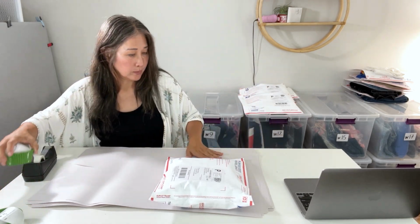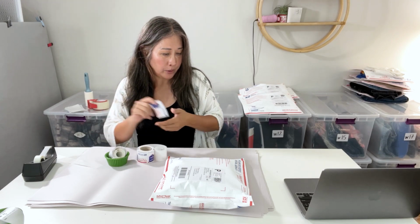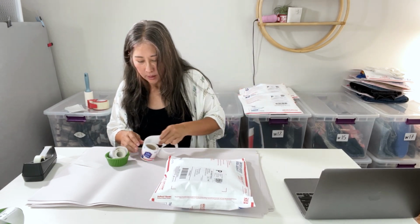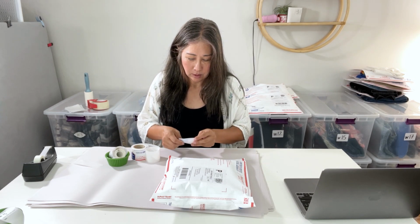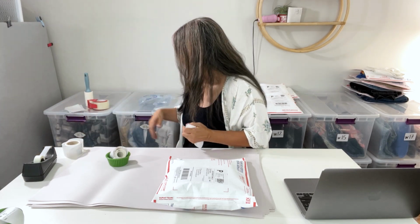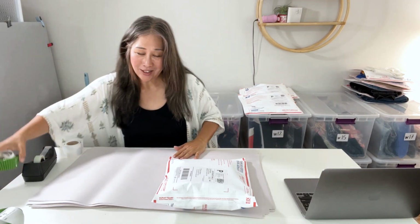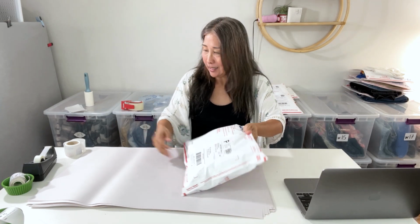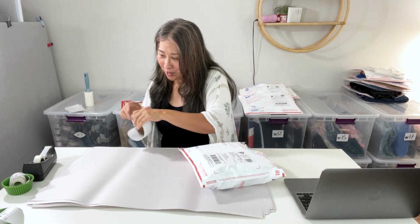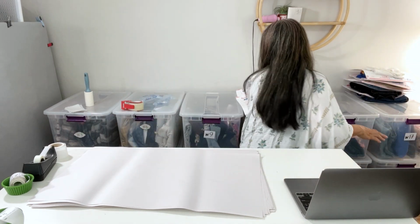Wrong thing, this one. I want to just put a little bit of stickers. Yeah, I like to use these as much as I can because they're free, right? And then that way I save a little bit on my packing tape, which is not free. And packing tape's kind of expensive, actually. But again, I can only use these priority stickers on priority shipping, so envelopes and boxes. Right there. Okay.